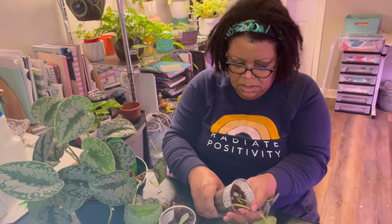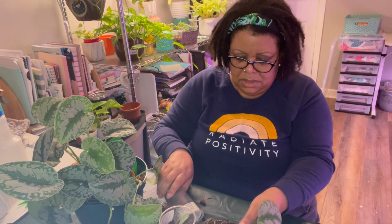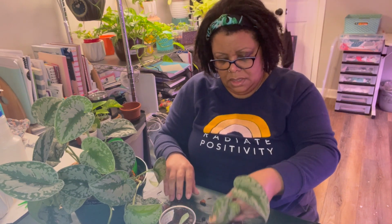Now I'm gonna put this in, and then I'm gonna stick these little sticks and stuff in there with them. This comes with soil, but I'm gonna take some of this soil out and then I'll just backfill it with this. Okay. The roots on her, it looks good. You look good. You look blessed.